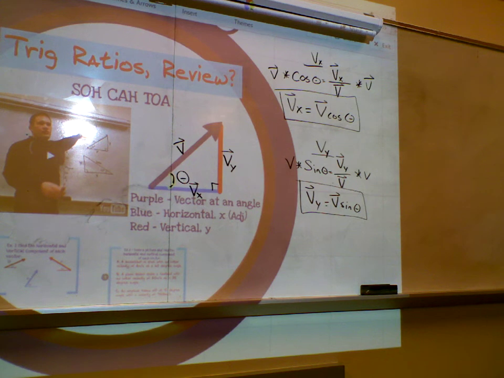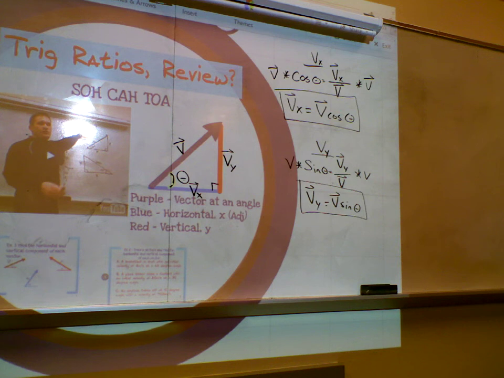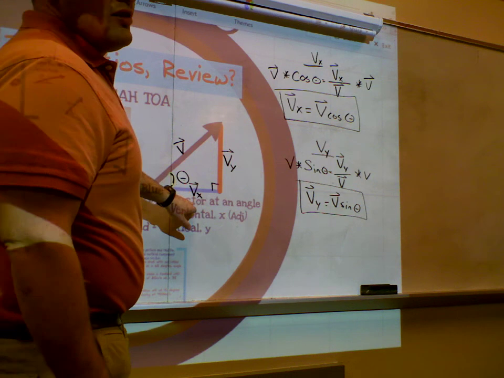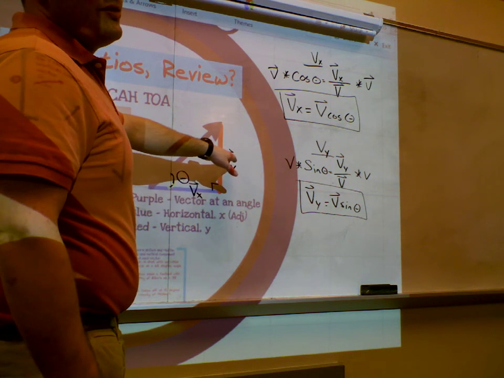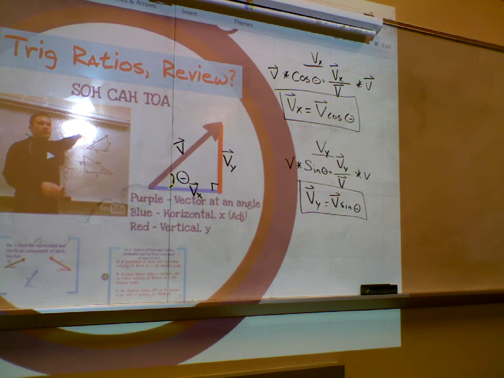Now, sine, cosine, and tangent only work for right triangles. So some of you are probably thinking, what about law of cosines, law of sines? I need to know that. And the answer is no. You do not need to know that. We're only doing right triangles because x and y are always perpendicular. Horizontal and vertical are always perpendicular. So we're always going to be doing the right triangle.